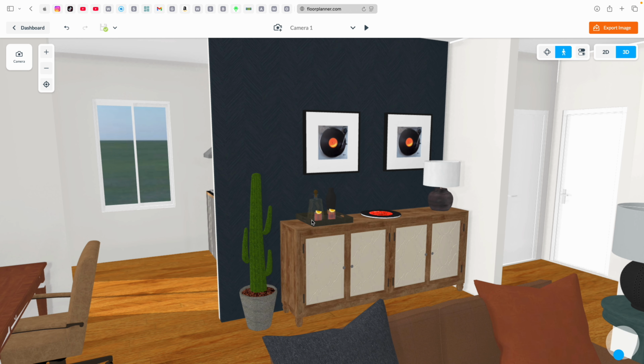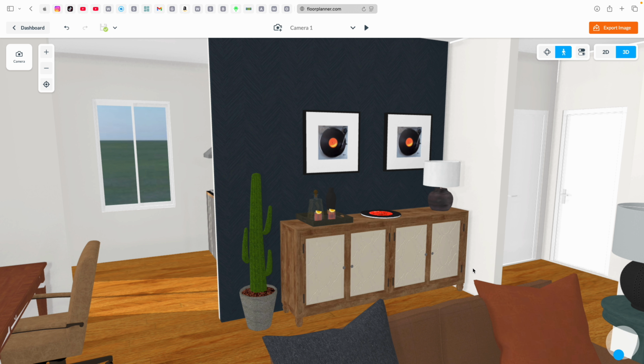You can see there's the bar set up here, and we're gonna pretend this record that's laying down is a record player, and a nice lamp over here to kind of finish that off. And as you can see, I put wallpaper up. This wavy wallpaper really mimics sort of the desert sand.